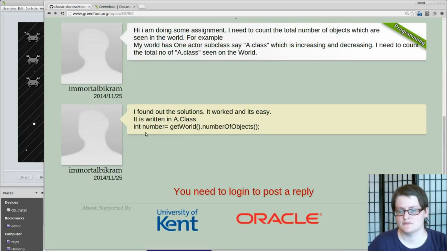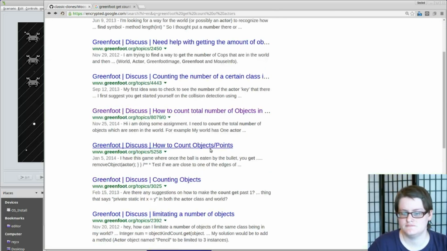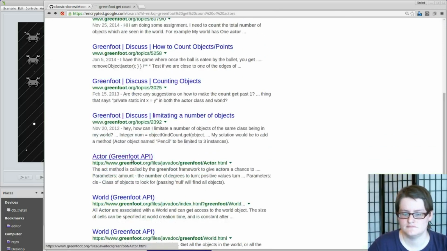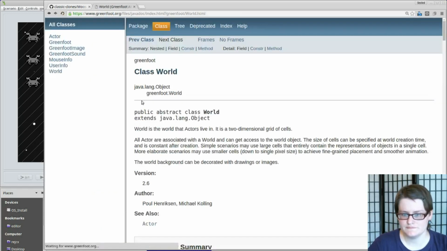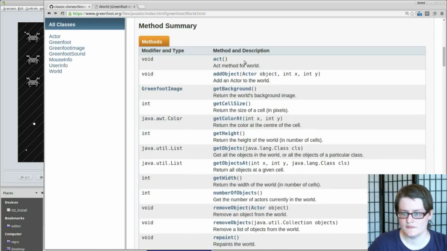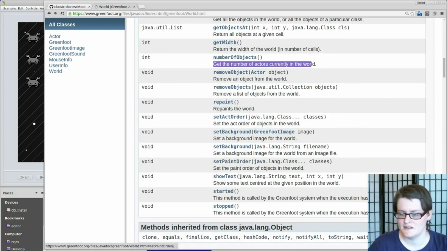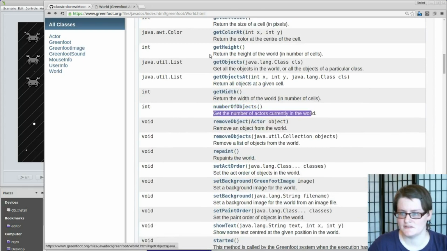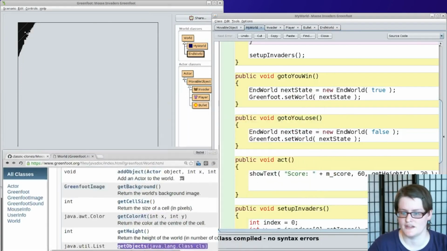Get world number. No, that's not what I want. Maybe it's just one of the world methods. Get number of objects, but that's all objects. I want a specific class. Okay, well, we can get a list of objects and get the size from that.